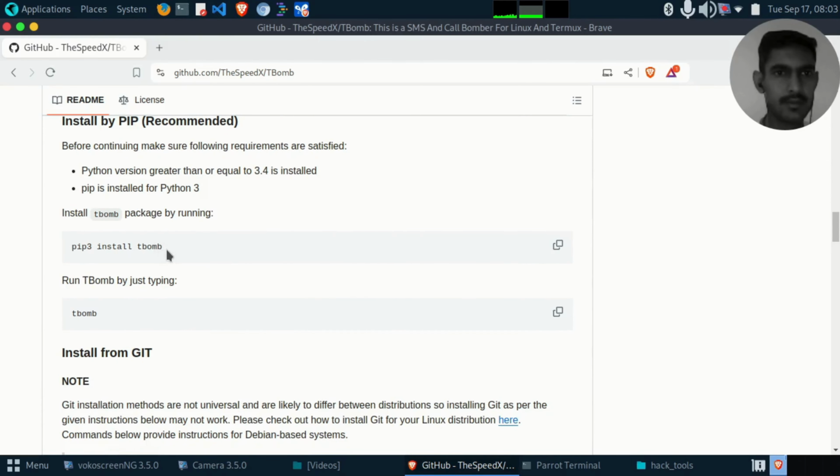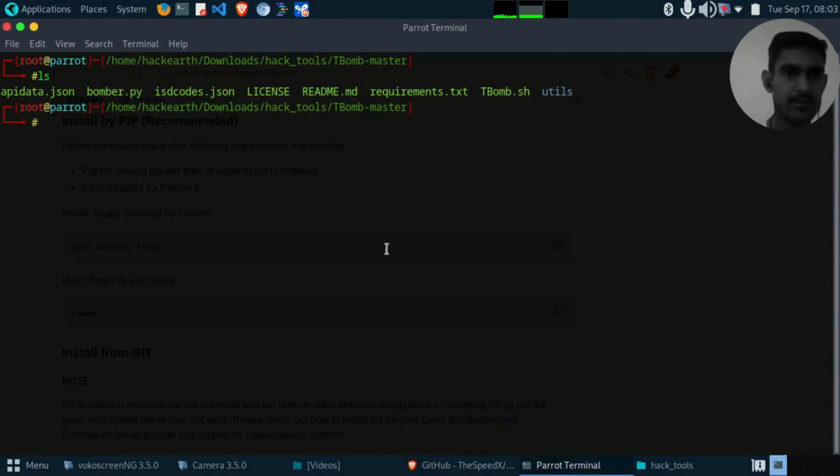They're asking us to run pip install tbomb, and then run tbomb by just typing it. Let's check by typing tbomb. Will it work?